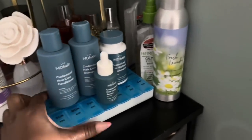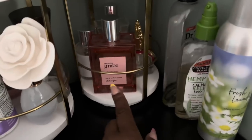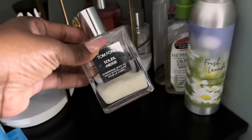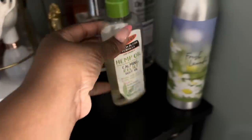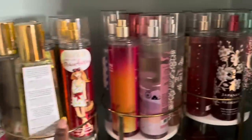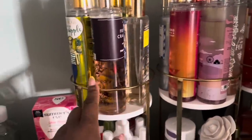And then some of my perfumes are the Vince Camuto. This is the Amazing Grace by Philosophy. And then we also have the Tom Ford. I love putting oil on. So this is one of my favorite oils, the Palmer's Hemp Oil Calm Relief Body Oil. I just mix this with my lotion. And also, as you can see, I'm almost done with this. This is the Dr. Teal's Moisturizing Bath and Body Oil. I'll put that on. I got to get some more of that. This is like Bath and Body Works. I got this from Walmart, $1.55.